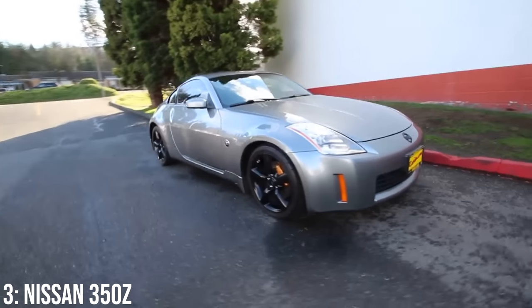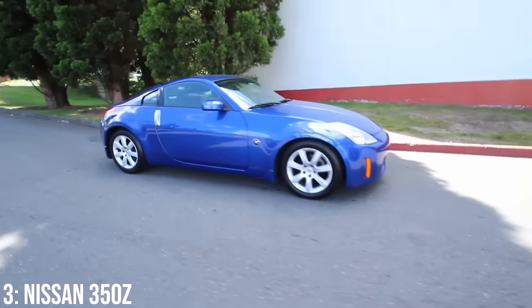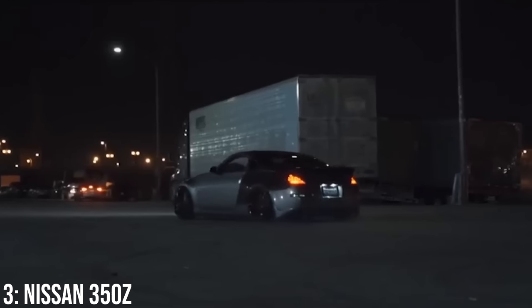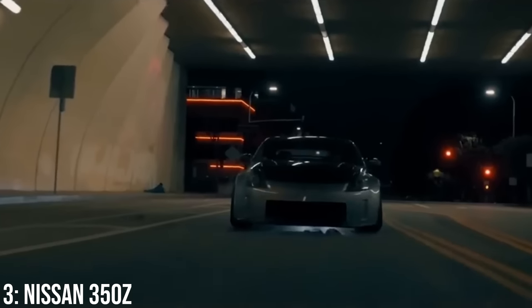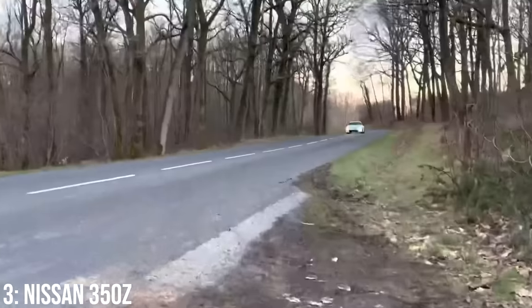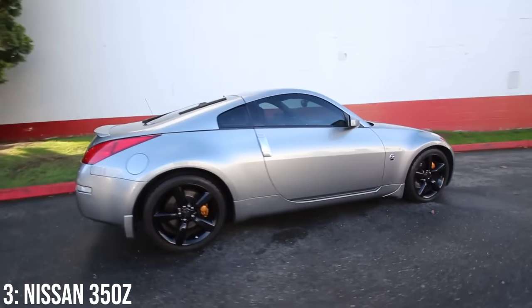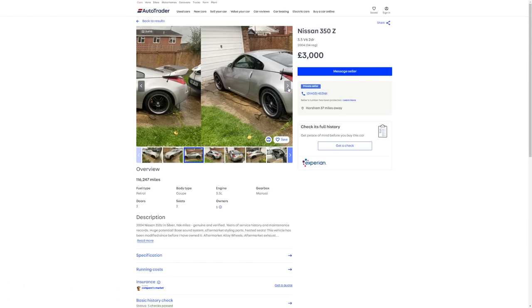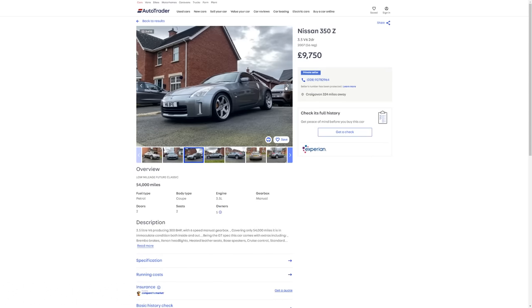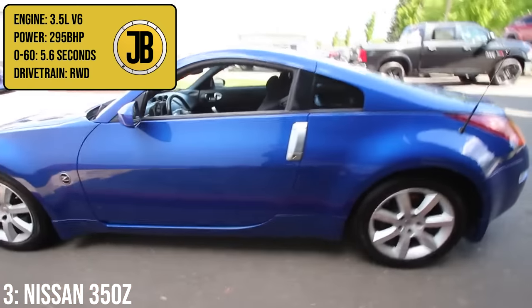If you want a car that's Japanese, fun, handles well, easy to modify, and has classic potential, you'd get the MX-5 mentioned at the start. If you want to add fast to that list, you'd go for the Nissan 350Z — of which many used examples have been modified within an inch of their lives. But if you can find an unmodified one, you'd benefit from the additional long-term JDM cult following value, and I'd hazard that nice examples that haven't been turned into drift cars will be worth more in future. This is also thanks to it being fifth in a long line of Nissan Z cars, all of which have ended up as highly desirable classics. It's the cheapest car on the list, starting at £3,000, with £10,000 getting a 2008 model with 75k on it and a 3.5 litre V6 making 295bhp, doing 0-60 in 5.6 seconds.